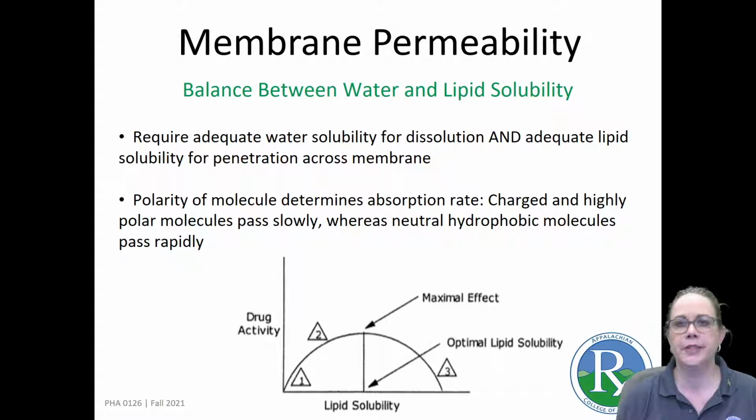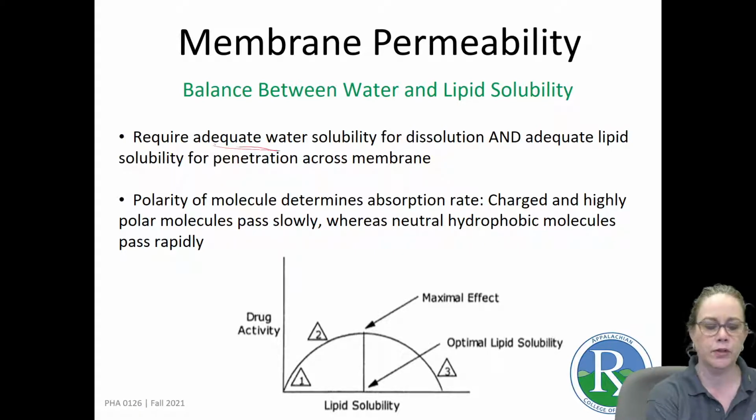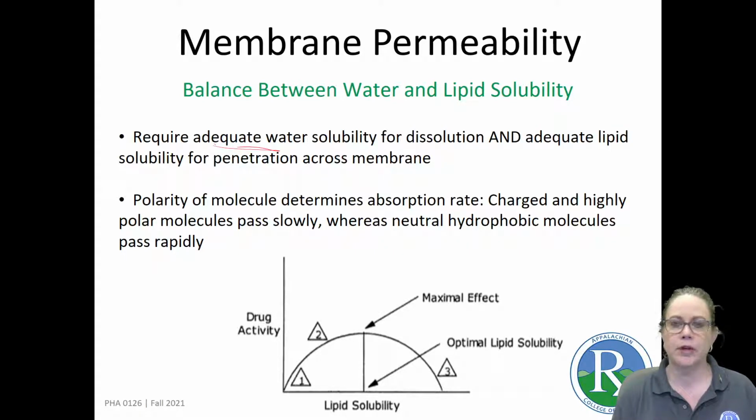In this video, we're going to take a look at membrane permeability of small molecules, which includes drug molecules. With membrane permeability, there is going to be a balance between both water and lipid solubility. We're going to need adequate water solubility in order to have dissolution of our product, if this is a drug, and then adequate lipid solubility for penetration across the membrane.